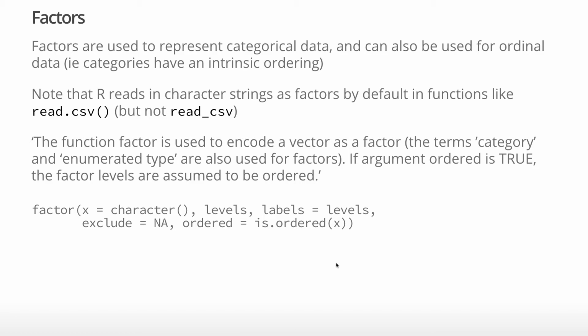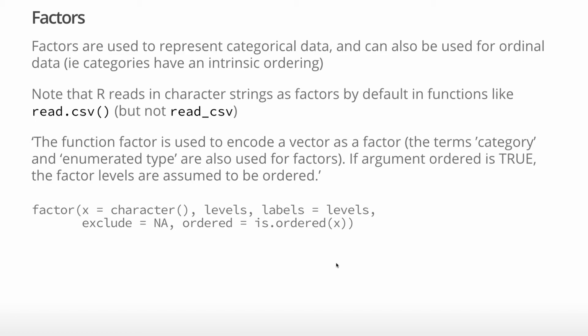So this is one of the big reasons why we say use read underscore CSV. So read.csv has an argument called strings as factors. The idea, I think, when it was written was that most people are going to have Excel spreadsheets. We're going to read them in, we're going to help you out. The columns with characters, you probably want them as categorical variables. We'll help you out. They'll by default turn into factors.